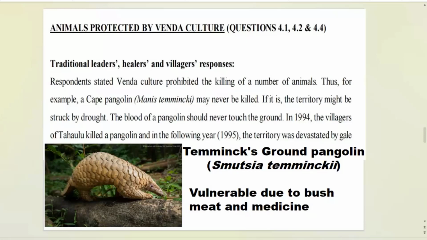You can see it is a scaly animal, and the reason why it is like this is for protection purposes. When it is threatened, it will roll itself. In some pictures, it rolls itself like a songololo, and then you will only see what comes out, maybe the head or so, but the tail and the others would have made a round ball, so that you only see the scales on the outside. Yes, it is like that.